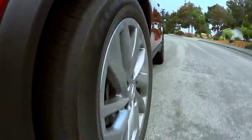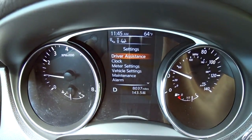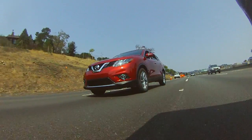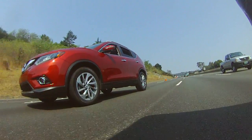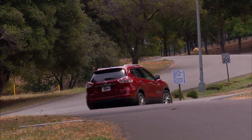Then there's active engine braking. That's basically the transmission being told to downshift and use compression braking more than just letting the car rely on its service brakes. And finally, there's an active ride control that uses the gearing as well as some braking to counteract that sort of body bounce you get when you go over a big undulation in the pavement or a speed bump. I don't really get as much bounce and porpoising as I would expect.